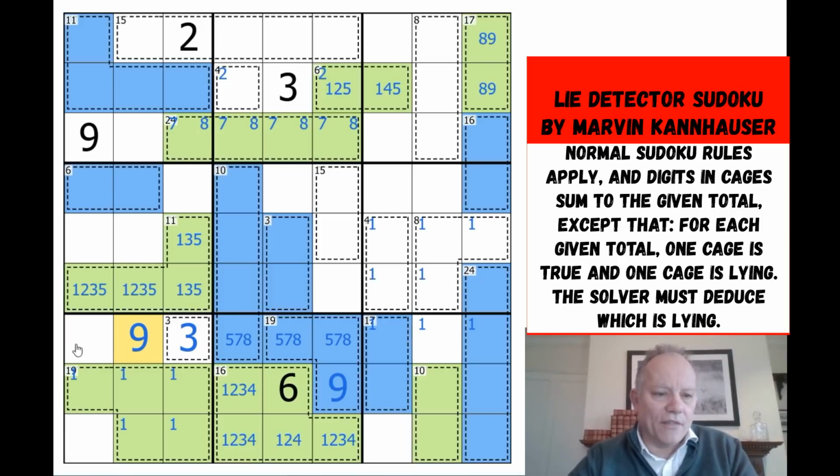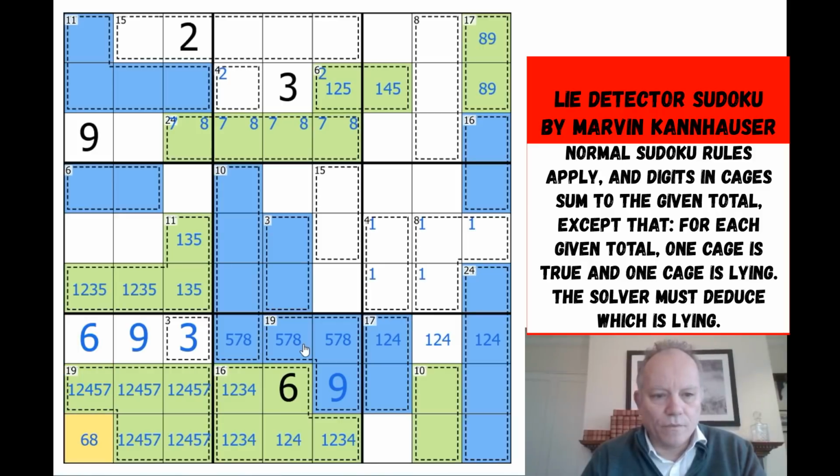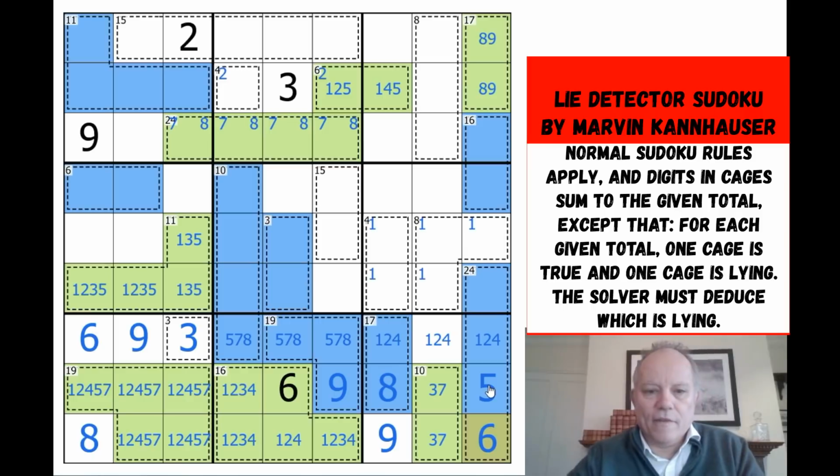So 9 goes there. These now have to be 8 and 6. This group of cells is 1, 2, 4, 5, 7. So 1, 2, and 4 have been used up twice in the bottom rows. This is a trio of 1, 2, 4. Oh yeah, obviously. This has become a 6 due to the 5, 7, 8 triple. 8 there. This is now a 3, 7, 10 cage because that's genuine. 9, 8 says that 9 and 8 are here. In fact, we can write them in. 6 and 5 are here. We can write them in.